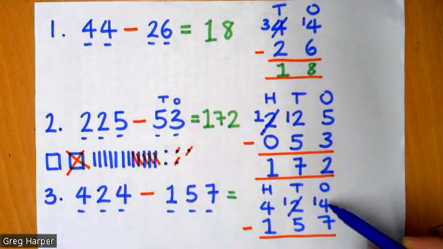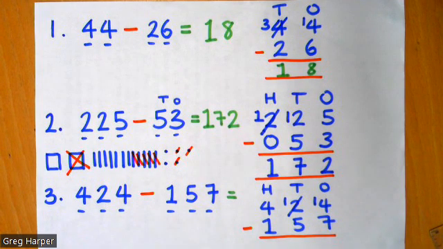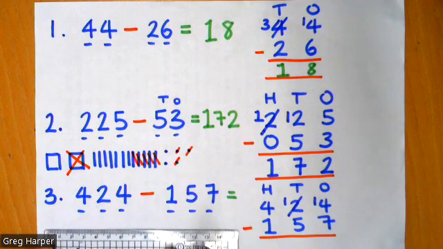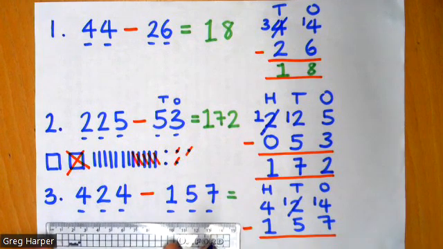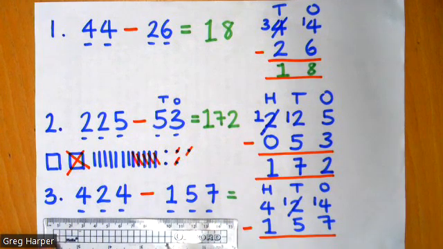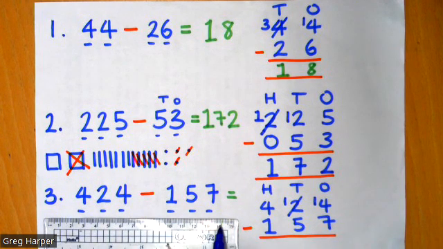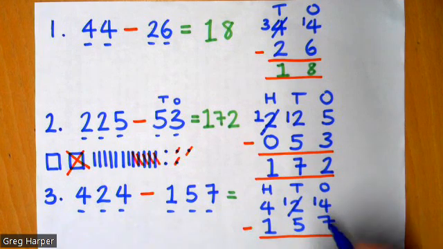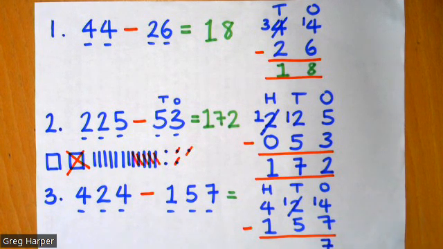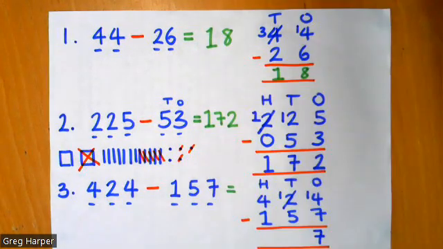Now I can do my subtraction, 14 take away seven. Now one method that my class used this week, which is quite nice for those of you who might find counting backwards a little bit tricky, is to actually get a ruler out. If I start on 14, and I count back seven, one, two, three, four, five, six, seven, I end up on the number seven. And that tells me that 14 take away seven equals seven. So things like rulers and number lines can also help if you're trying to count back, but you aren't too confident with doing it mentally.